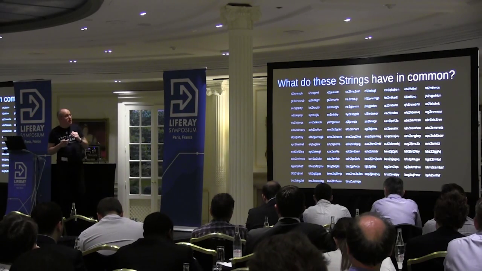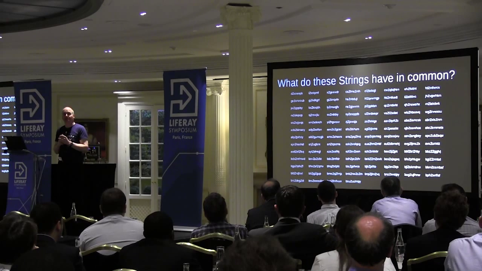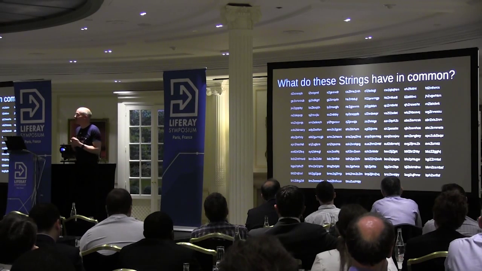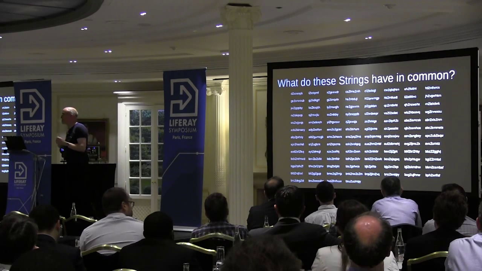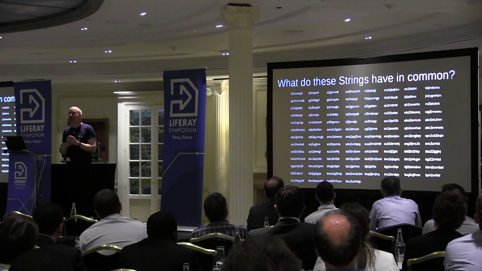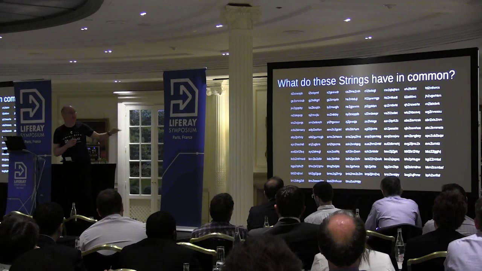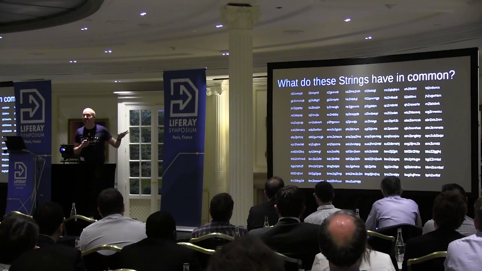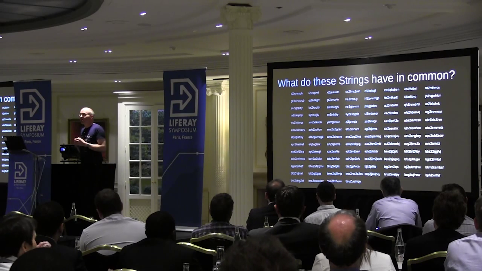Now, as we are at the platform, quick question, can anybody tell me what these strings have in common? This is a quite nasty attack that I recently came across. Nobody? So they all share the same hash value. If you hash them, they're all ending up in the same hash. Not quite obvious, I guess. Took me a while. Actually, I didn't figure it out as well. Why might that be a problem?